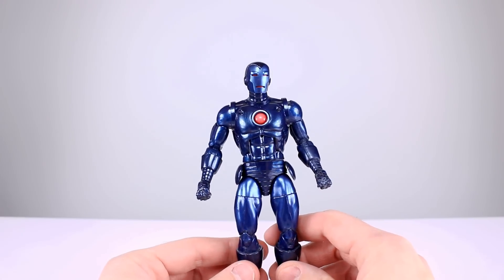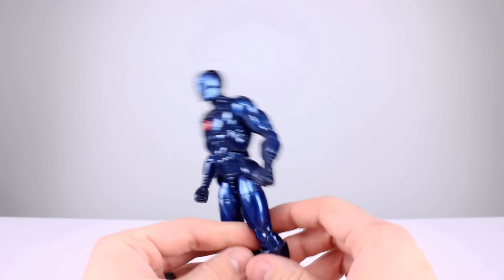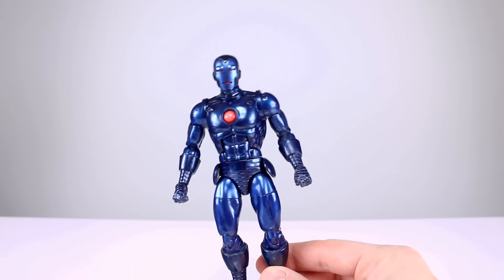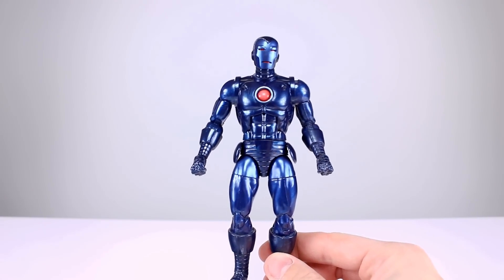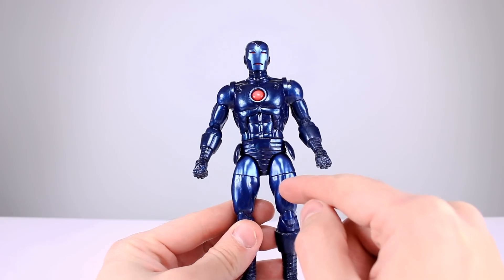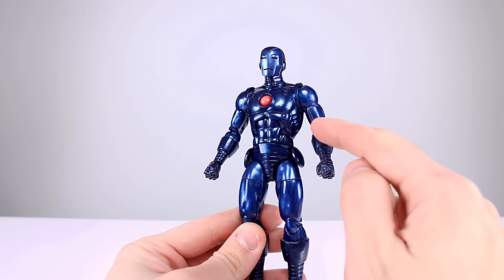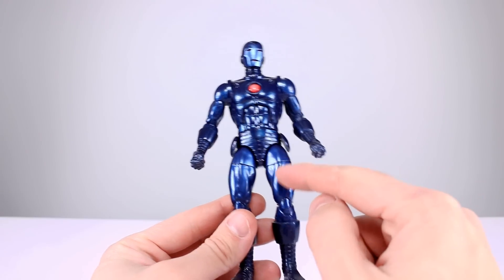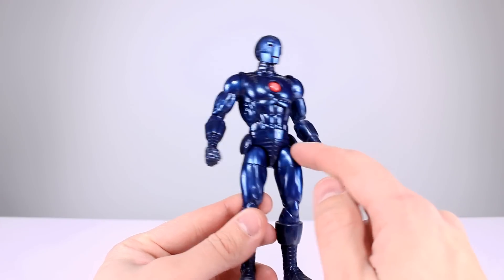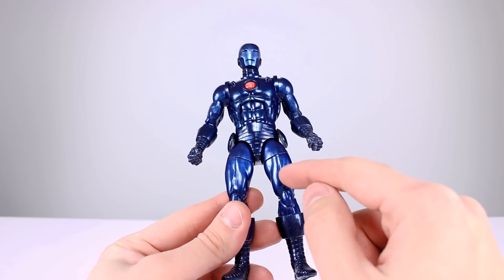Alright, so let's continue with the aesthetic. Obviously the sculpt is good — it looks just like the previous Iron Man, so that's fine. There's really nothing wrong with it. They did a really good job with the proportioning; this is still one of their best figures to date as far as the mold goes. Unfortunately, I have noticed a problem with these blue Iron Man figures, and that is the limbs — it seems like it's only the limbs, so probably all of the PVC. They did a really good job matching these two colors, by the way — it's not perfect since one is PVC and one isn't, but it does look good.